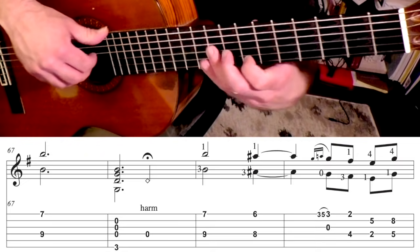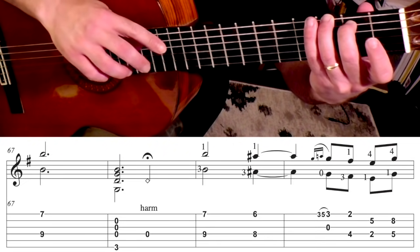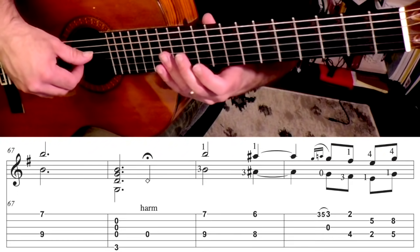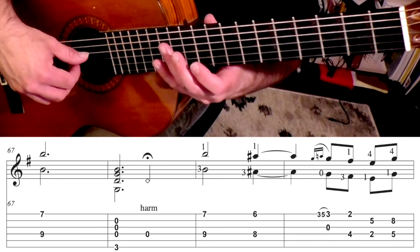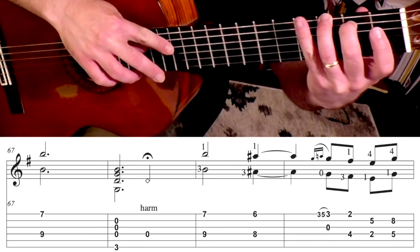Now we're going to play the bottom end of a G chord, and then do the natural harmonic 12th fret on the 4th string. You can do it here. You can use your left hand to play that note. I tend to use my right hand just so that the notes can continue to ring.